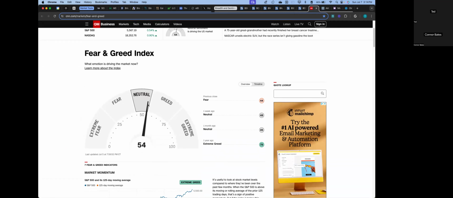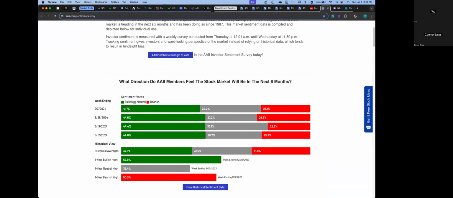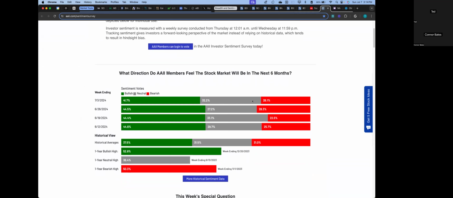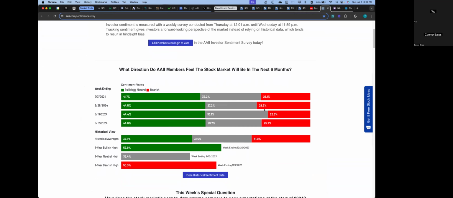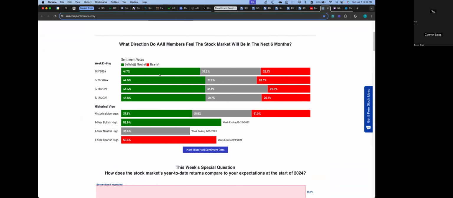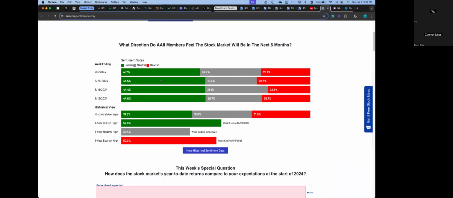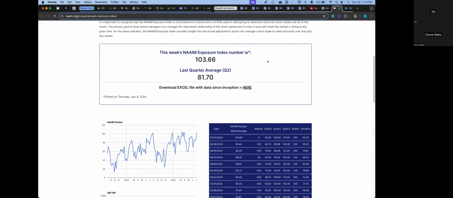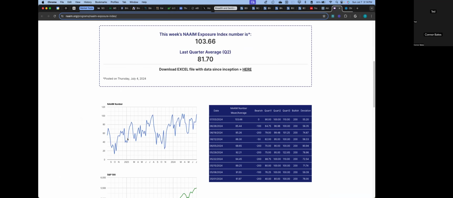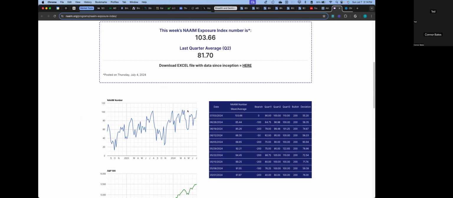CNN fear and greed is back on the more bullish side of neutral territory, still not in greedy territory yet. However, AAII remains above 40% bulls, even though we did come down from that 44.5% level. But bears also came down, so still leaning towards bullish sentiment right now. Again, a disconnect between CNN fear and greed at neutral and the AAII leaning pretty bullish. And then the NAM is above 100, and there are many studies showing that when we get above 100, like these peaks right here, it's often a period where we can experience a pullback or correction.